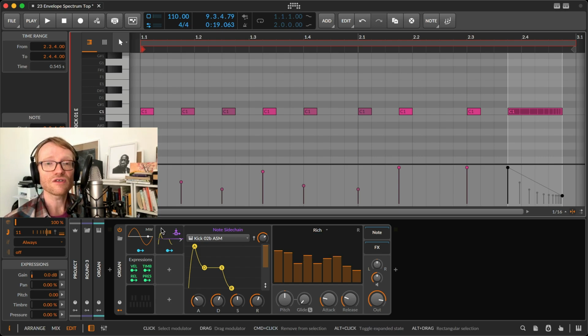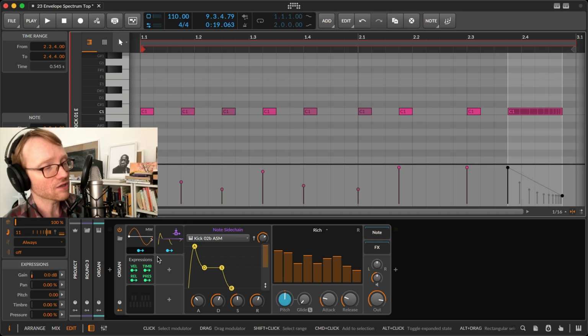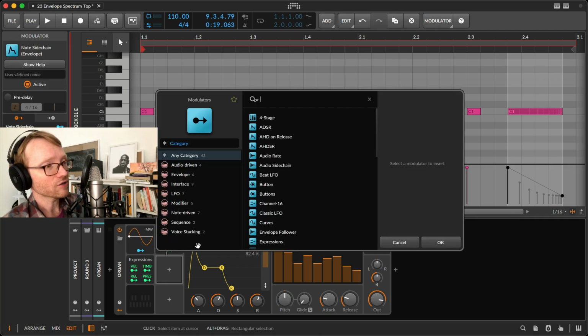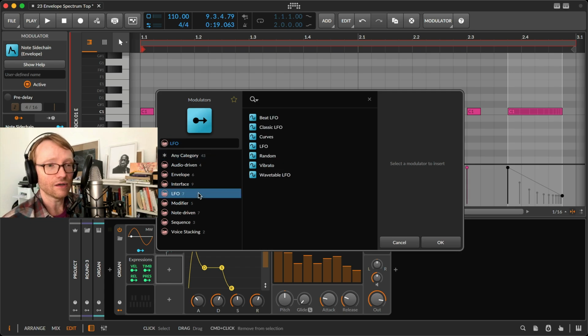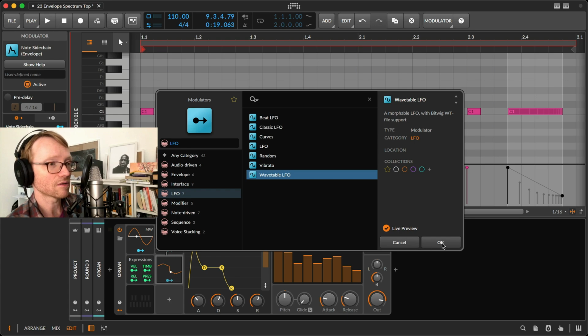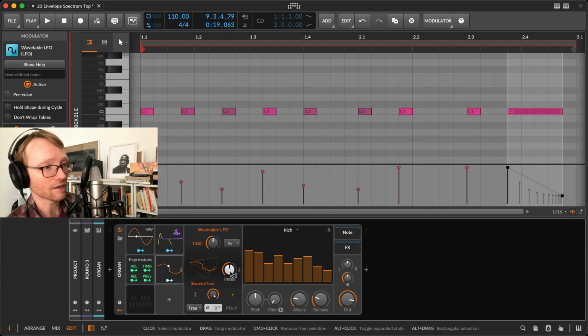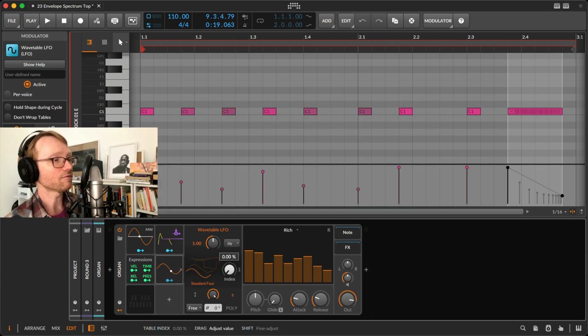But what I might want to do, if you think about envelopes, all they really are is kind of just fades. They're saying I want to transition in and out. I want to bring a level up and then back down. And most of the modulators that we have actually have an output control, a level control, which might be a very good target for an envelope indeed. So I could go with LFO, I normally do. Let's call in Wavetable LFO because that's a little bit fun.